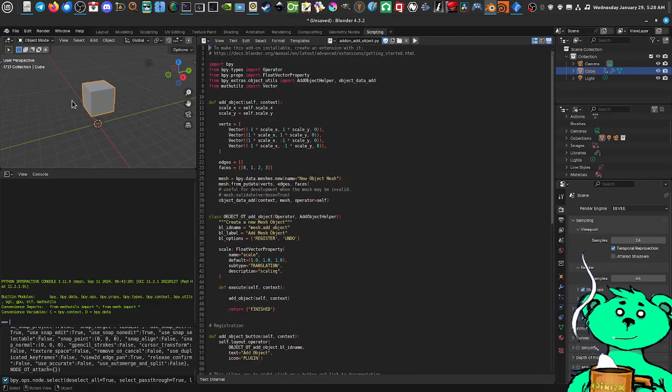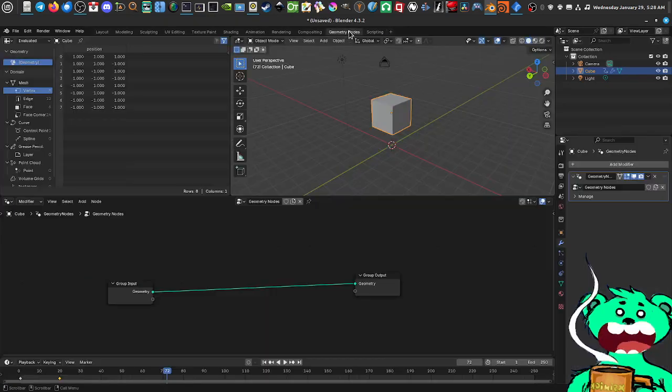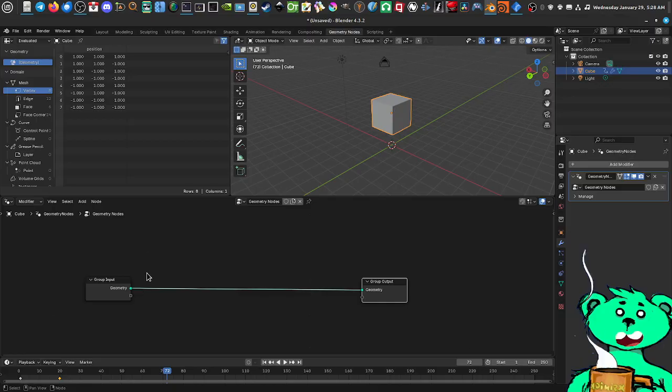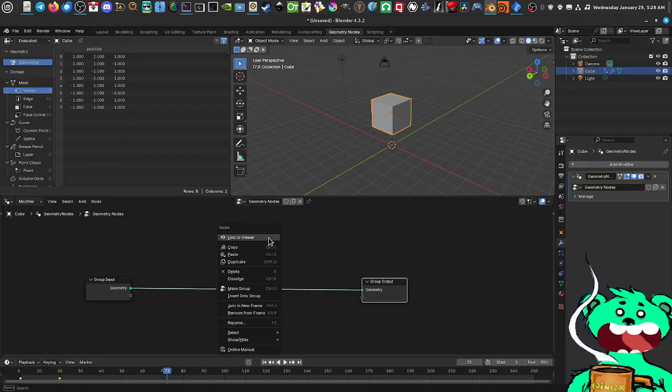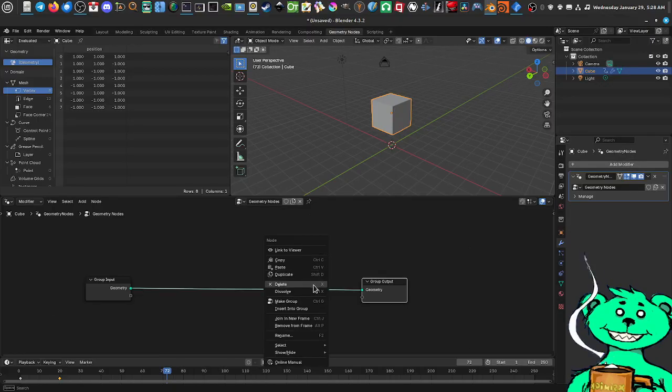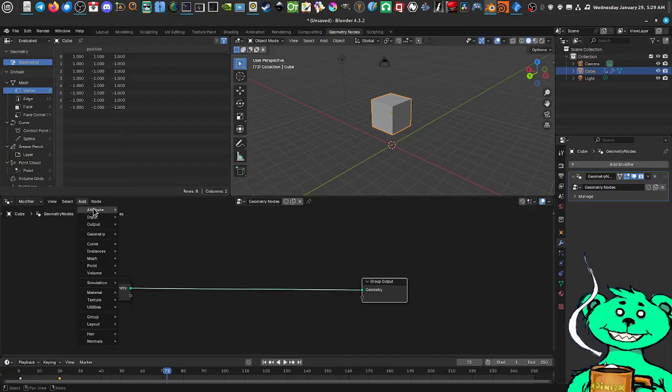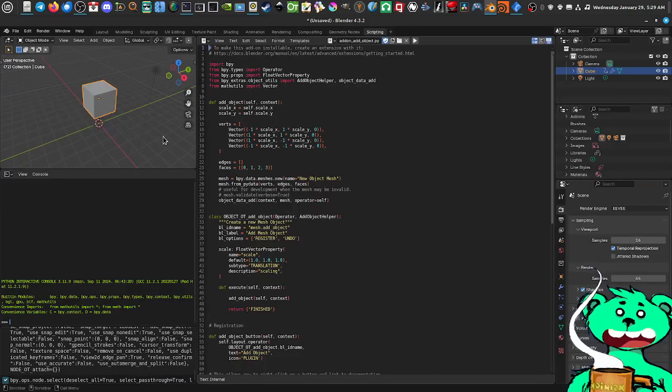sometimes creating scripts for Blender to do repetitive operations is kind of cool, but geometry nodes actually help solve a lot of that, so you don't have to just deal with text. You could deal with these nice blocks. Let's go add here. You go geometry, read and write, curves. There are different operations you can do here for Blender, right? We could get into that. Yeah, this is what scripting is.